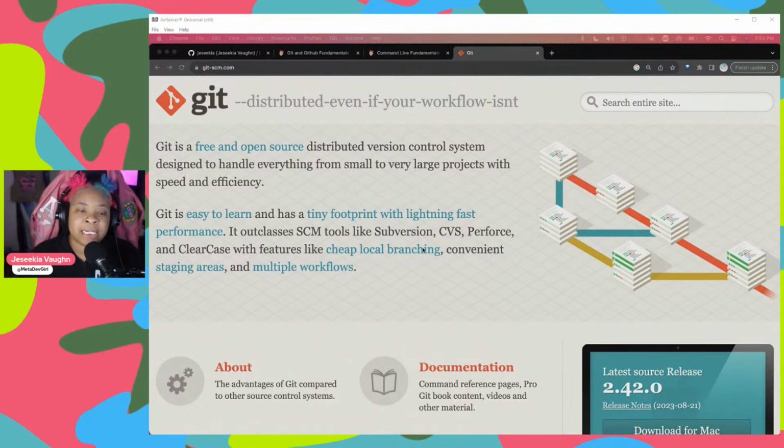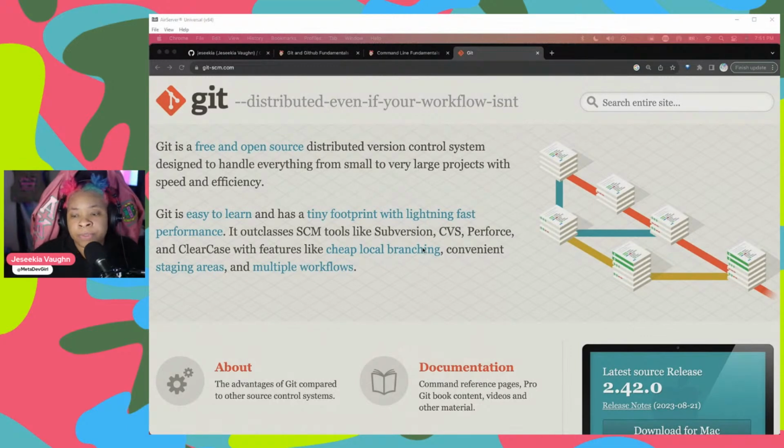Git, like I said, can be used for large and small projects. You can use it just to manage your bootcamp projects, but you can also use it to manage the entire code base for a large-scale application, right? And Git is very, very popular, very common in our industry right now, and it has been for quite some time. So pretty much any company that you'll be working for, if they have somewhat of a modern tech stack, most likely will have some type of Git repository, and they will be managing their code using Git.